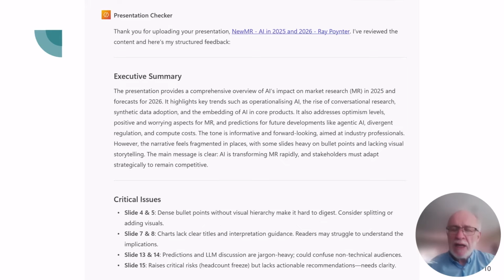This is a really good idea because if the summary isn't what you intended, it's a red flag that you haven't really got the mission for your presentation right. You're going to need to tweak it so that when it's summarized, it gives you the message that you want to convey. And then it starts listing critical issues, things that could be improved.